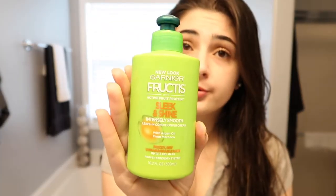Since I hopped out of the shower a few minutes ago, I'm gonna go ahead and prep my hair. Normally when I wash my hair, I always like to go in with some leave-in conditioner, and this has been my favorite for a pretty long time. I don't know why my voice is raspy. Like I was saying, this has been my favorite for quite a while. It's the Garnier Fructis Sleek and Shine leave-in conditioner, and it's super duper inexpensive, which I love. I'm gonna apply some on the ends of my hair, and then some on the top of my hair as well. I feel like the top of my hair gets greasy easily, so I try not to put it in the roots.